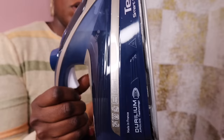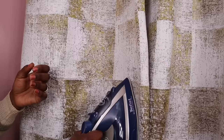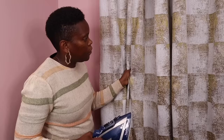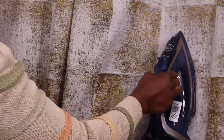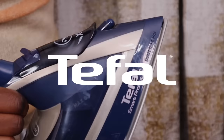Oh, one more thing you need to know about the Tefal steam iron, you guys, is that it also has a function to iron vertically. For instance, these curtains that I'm hanging here are a bit damp, and I don't want to hang damp curtains, especially on this window, because my son, who sleeps next to this window, has a bit of a chest problem. So I want these curtains to be dry. And hello, instead of having to lay them on a table and iron them, I'm using the Tefal steam iron's vertical option, because it can iron vertically. I mean, can you even? That's what I'm doing, and it gets so nice and dry, and I don't have to worry about my son sleeping next to wet things, thanks to this Tefal iron box, you guys. Those are just a few things I love about this iron box. I am so jazzed.